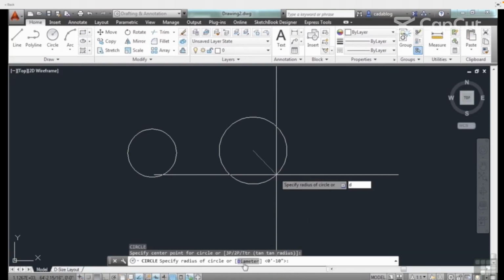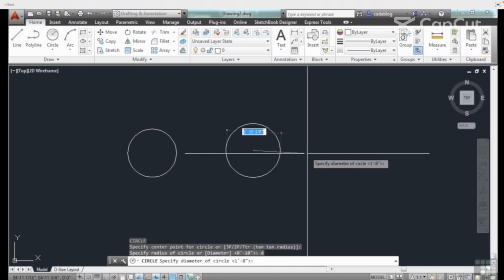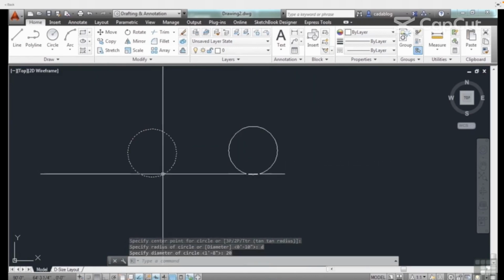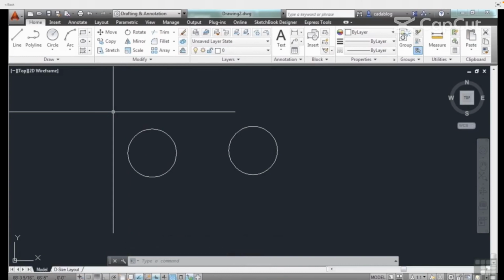You don't have to come down here and click. Just hit D for diameter, press enter, and now type in 20. We just drew the exact same circle, and just in a different way. That's important to know, because sometimes you have the diameter, and sometimes you have the radius. So, well, if I have one, I know what the other is.